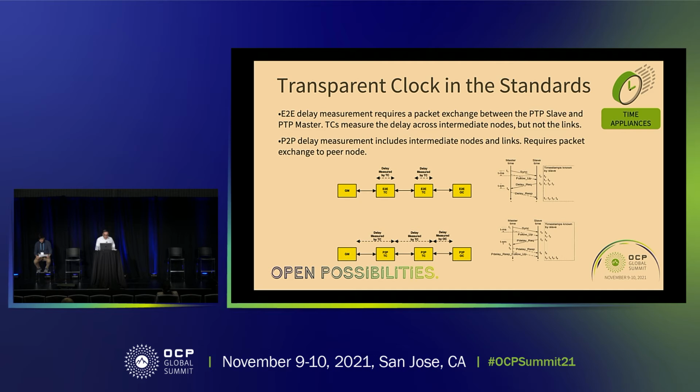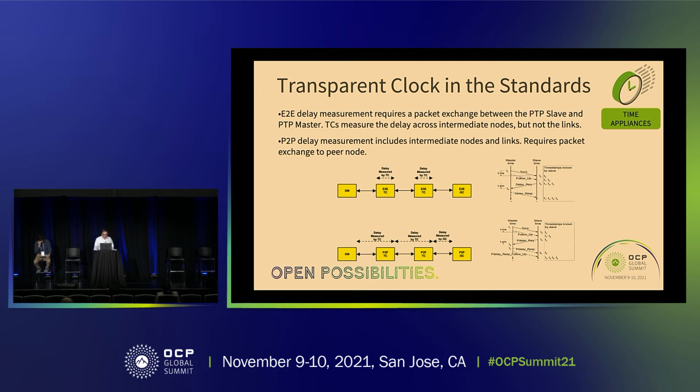So if we look in more detail at how this is actually done, the peer-to-peer method of delay measurement basically measures not just the delay across a transparent clock node, but also of the incoming link into the node. So that if I look at the end-to-end measurement, I have all the delay from the master all the way to the endpoint, which is a sum of delays computed individually by the network nodes on the path, or the transparent clocks on the path, where each transparent clock is responsible for its own delay and that of the link between its peer and itself.